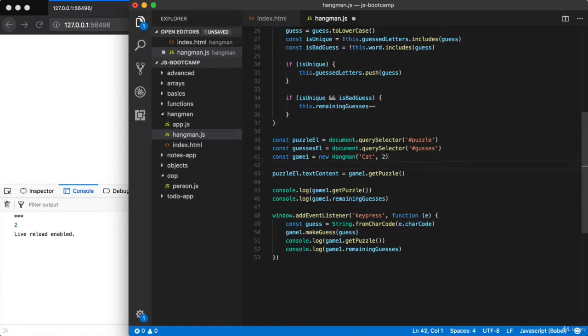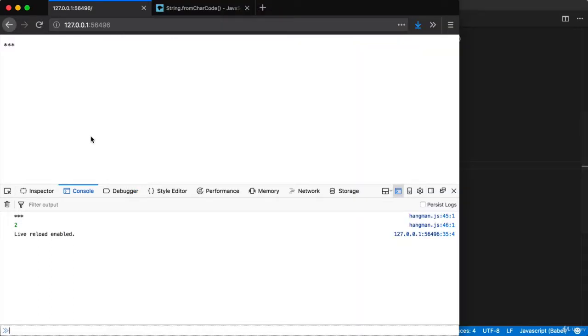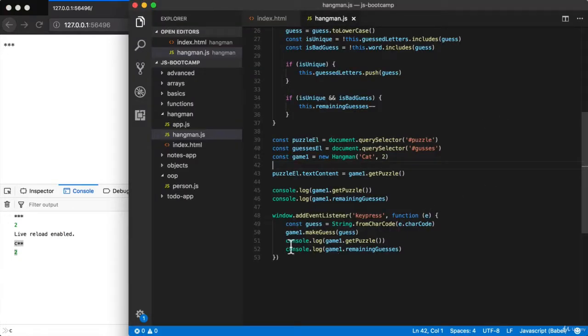Now we can start here. We can save the file and see if we're seeing it. Right here, we are indeed seeing it. Now the problem is that changes aren't being reflected. If I hit C, for example, up above, we can see that the guess is being processed, but the output isn't changing. And that's because down below, we do not update that DOM element on key press.